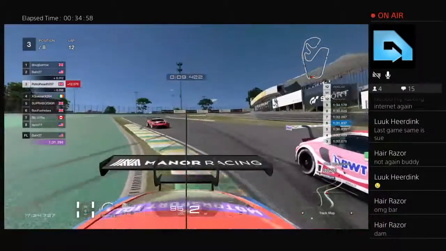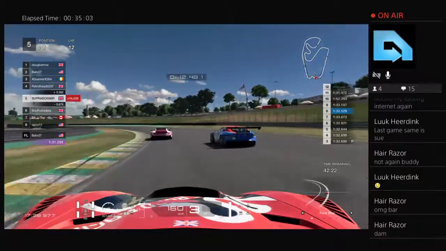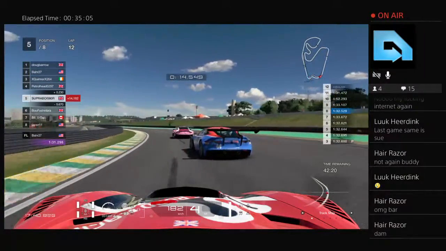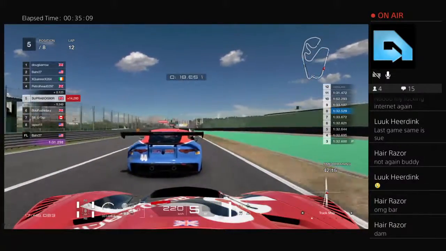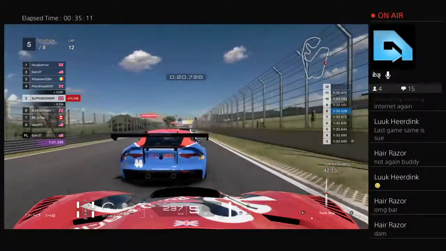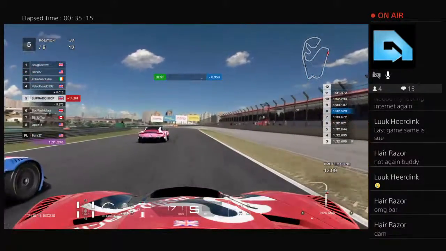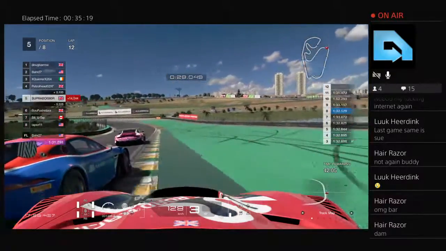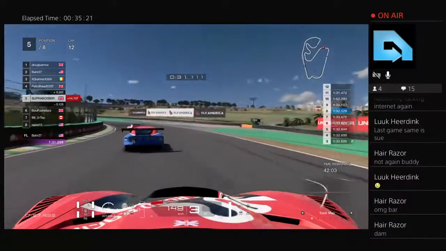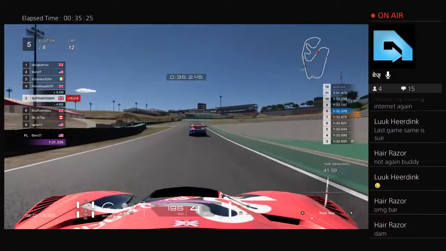As Petrolhead runs wide, Quinner trying to get back at him. Superboy looking if there's something to get here. He might just get Petrolhead on the draft here. Petrolhead in turn looking at Quinner. Superboy getting squeezed off by Petrolhead, who nearly spun it.